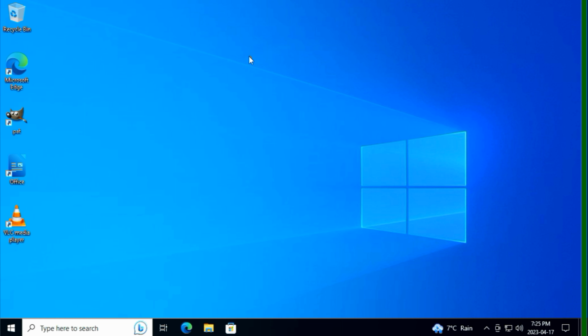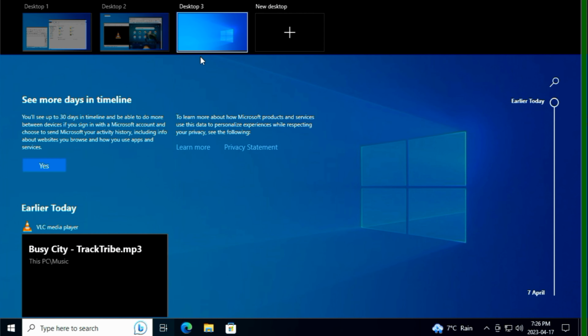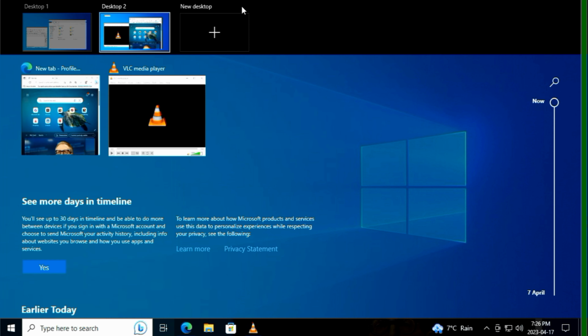A note here. Some people go kind of crazy with this, and you will run out of memory. Obviously, to create a whole new desktop takes memory, and when you shut down, it's always a good idea to go back to your desktops and turn them off when you don't need them.